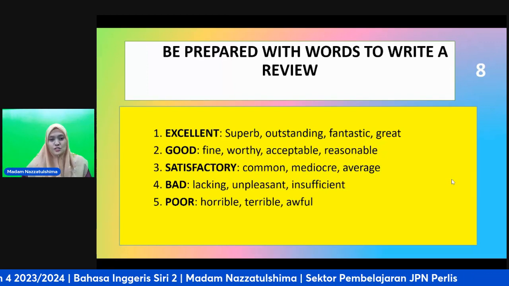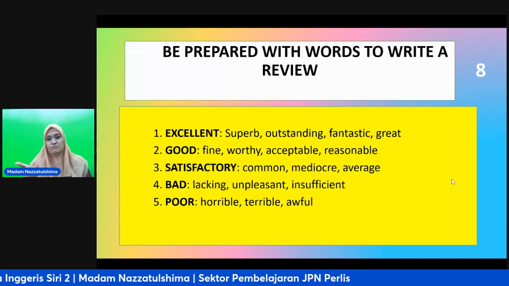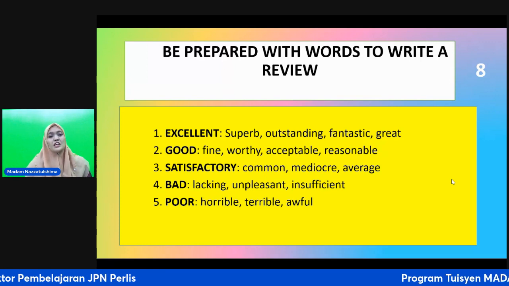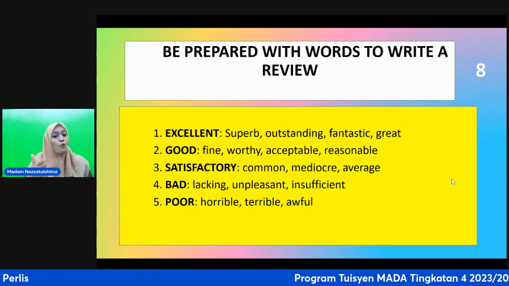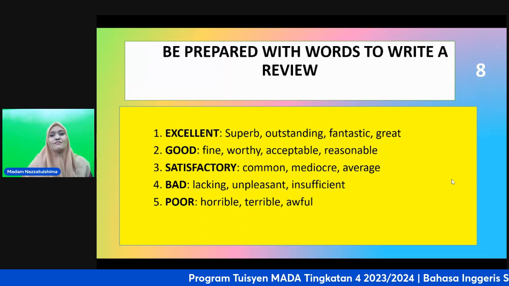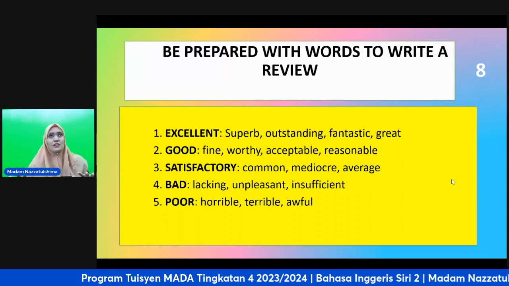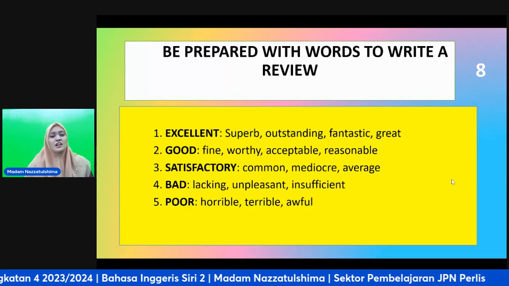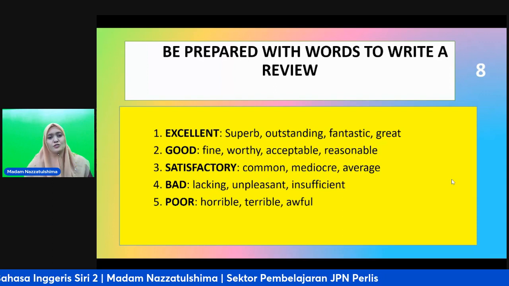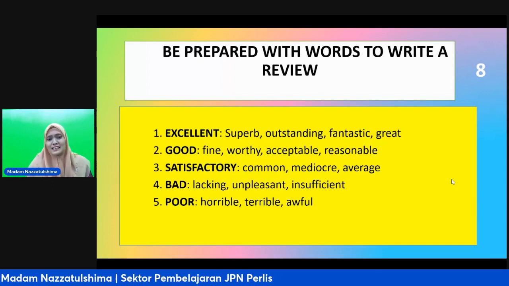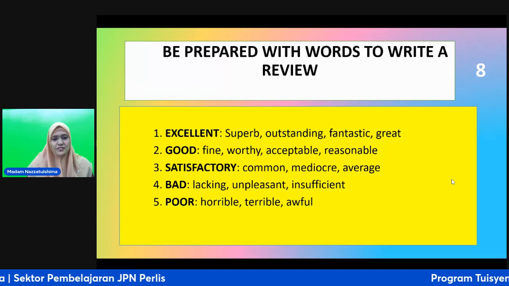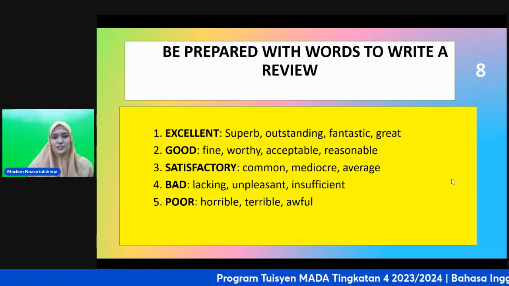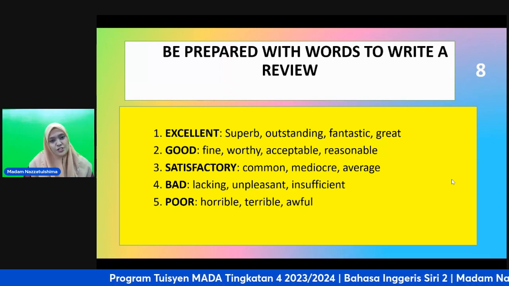That you can use, for example, super, outstanding, fantastic, great. That one to mention the good, you can use fine, worthy, acceptable, and reasonable. How about satisfactory? Memuaskan. So common, mediocre, and average. Next one is a bad. So meaning to say lacking, something is lacking, unpleasant, insufficient, poor, horrible, terrible, awful. So these are the words or vocabs that you can use.